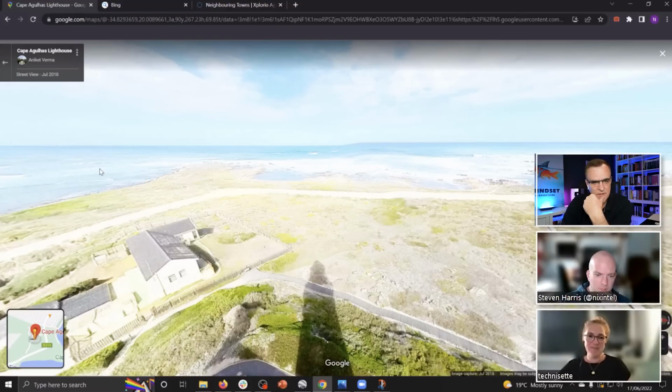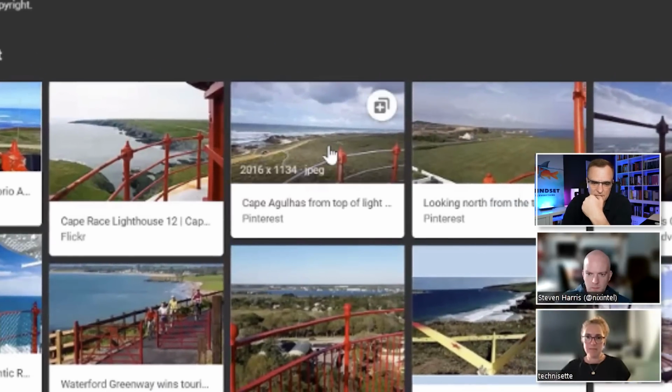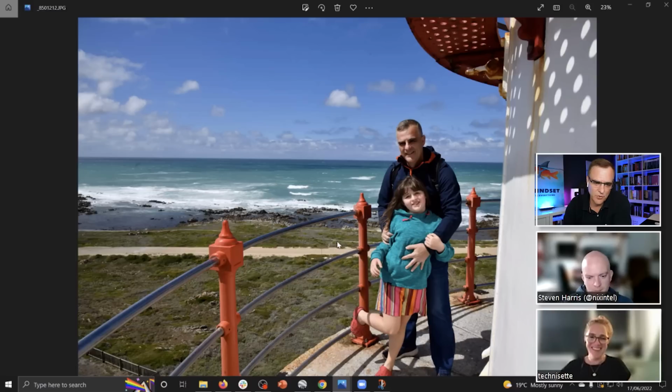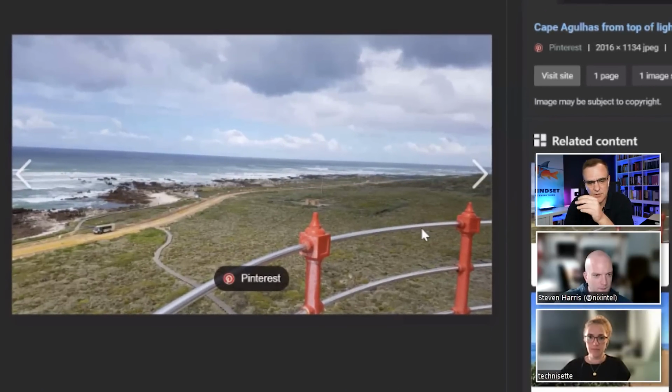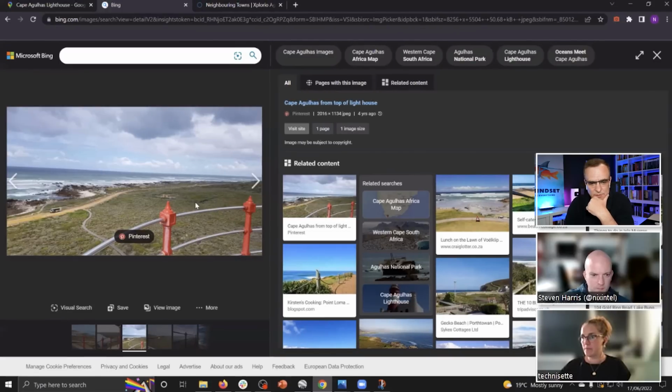I wanted to say this. If you go to the neighboring towns page and go back to where we did the photo searching, like the third one on the top, this is me obviously knowing exactly. It says Cape Agulhas there. And if you look at the railings, it's got the silver and the red, like in the original photo. When you were talking about the railings, I noticed the silver and the red. Exactly. It looks like they just took it a little bit further towards the coast. So he was probably standing a meter away from there.